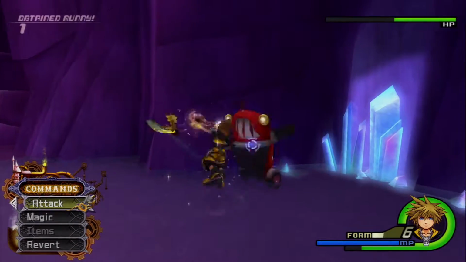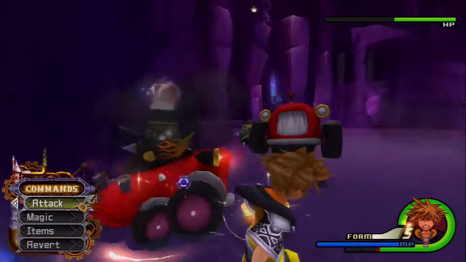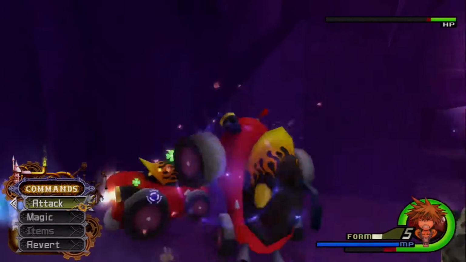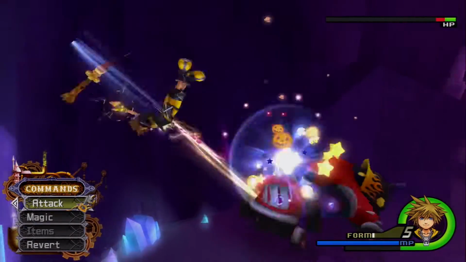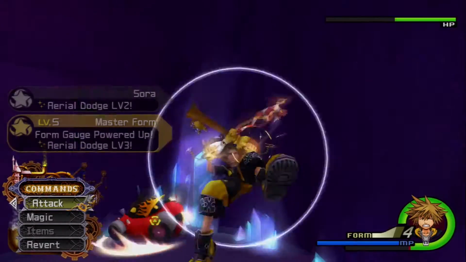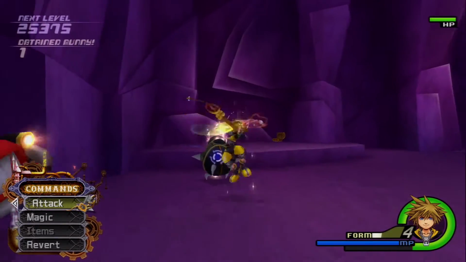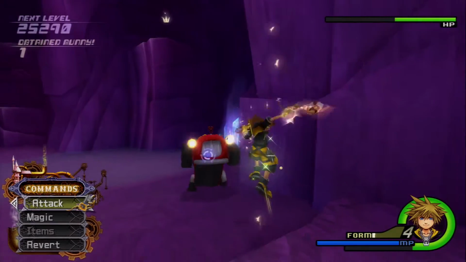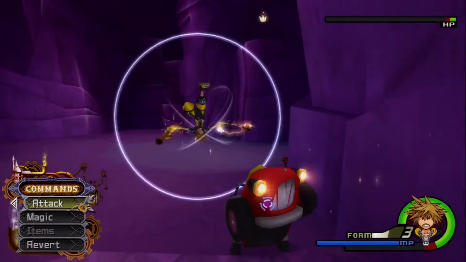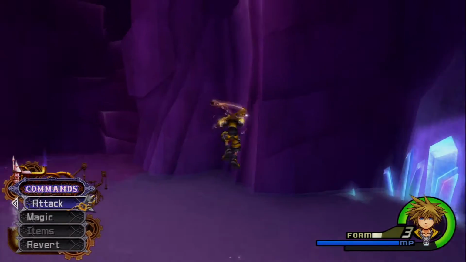There we go. If I can just take out the damn car. Come on. Yeah, just take out the damn car before my form disappears. Thank you. Good. Aerial dodge level 2. Come on. There we go. Good. Ow. Come on. Ow. Alright. Good. Awesome.